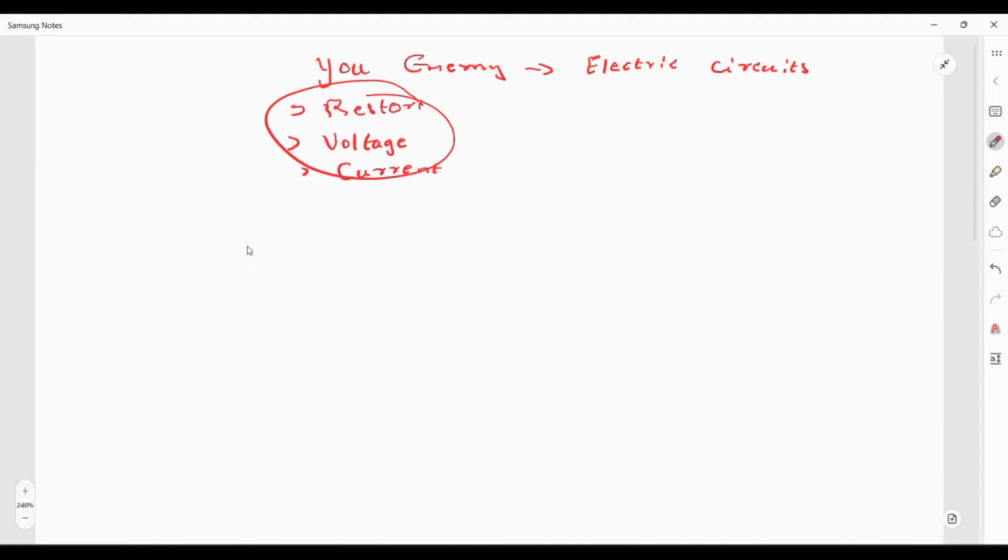But the main thing that you need to know to at least get the marks, you must know what is a resistor, what is a voltage, what is a current, and how to calculate each of them. So in grade 11 or in grade 12, you also learned about the EMF, and then also the internal resistance. And unfortunately, all of those, they come from the basics: voltage, current, and resistance. If you don't know the basics, you can't talk about the EMF and the internal resistance over there.